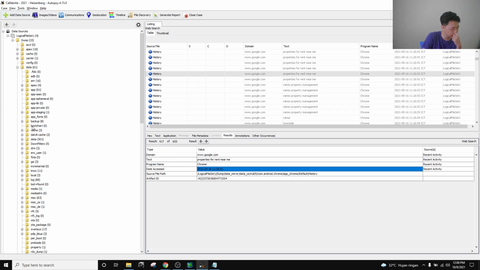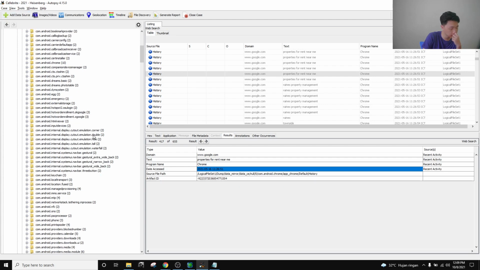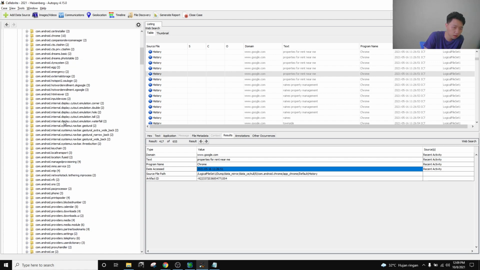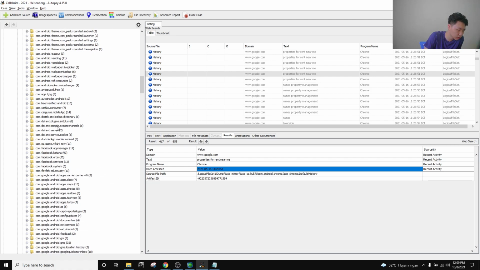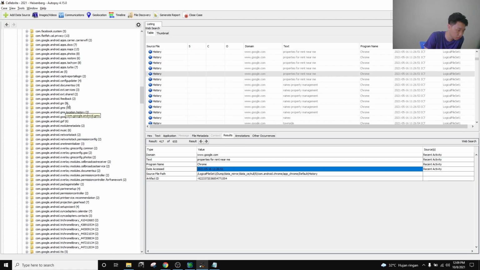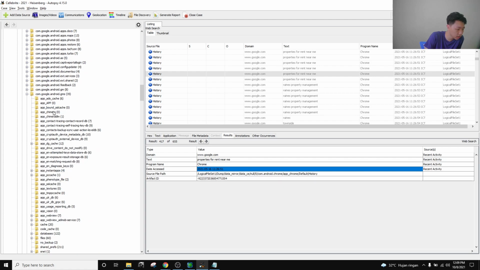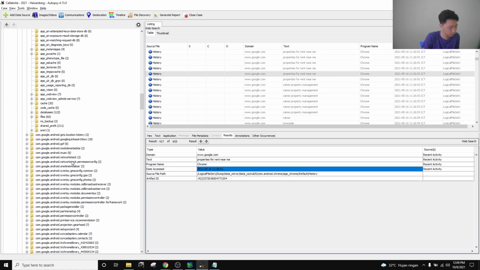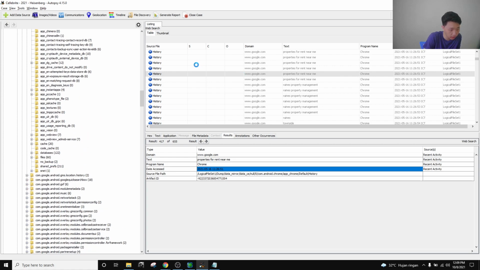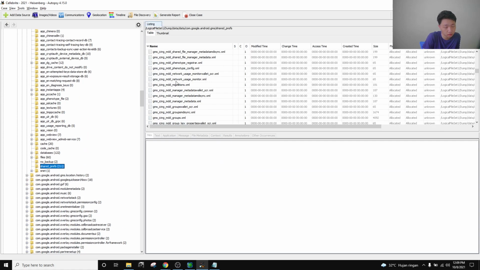Data. Where's data? Com Google Android. GMS. Okay, set prefs, and the first will be here.